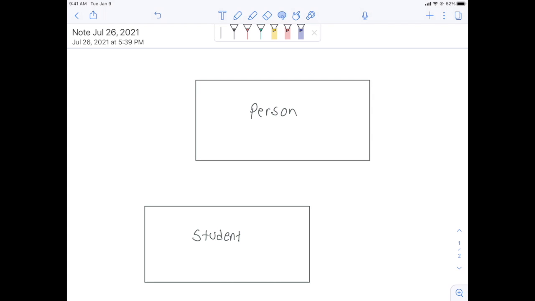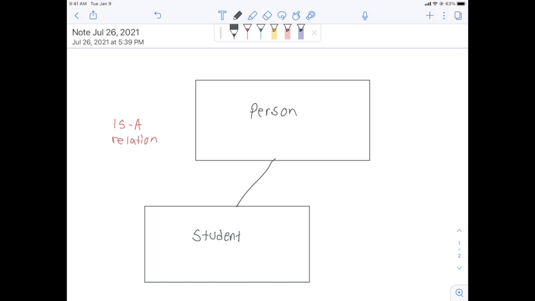Now, if we link student to person right here by using inheritance, and in Java something called extends, that keyword specifically, and I'll go into more depth into the code later. But if we do use that, then we create something called an is-a relation. And this simply means that the student right over here has this is-a relation. So a student is a person, which makes sense. A student is a person.